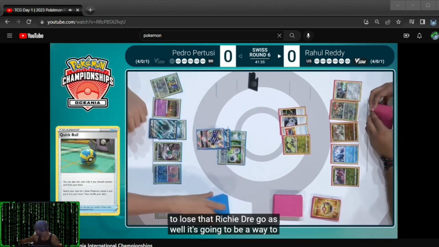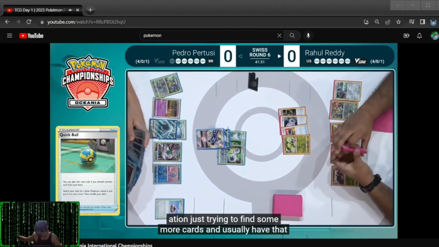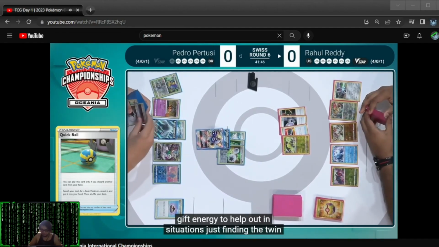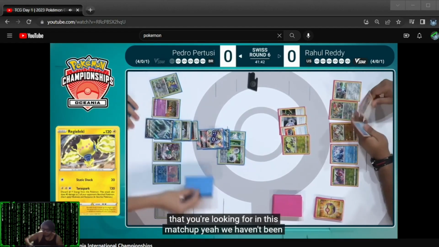It's been an awkward situation just trying to find some more cards, and usually you have that Gift Energy to help out in situations. Just finding the Twin Energy early on, it's not exactly the one that you're looking for in this matchup. Yeah, we haven't been able to see the Gift quite yet.